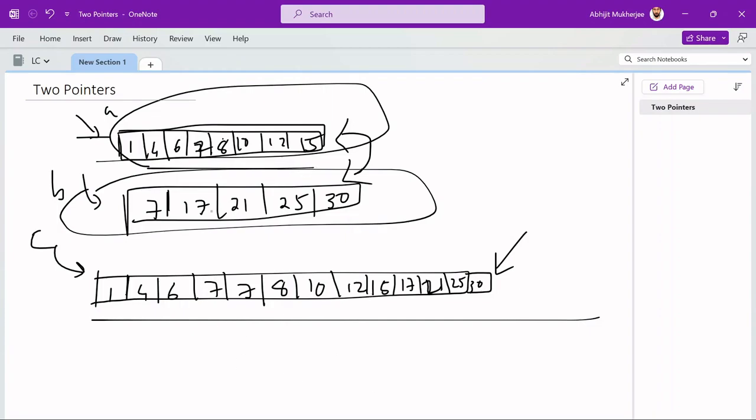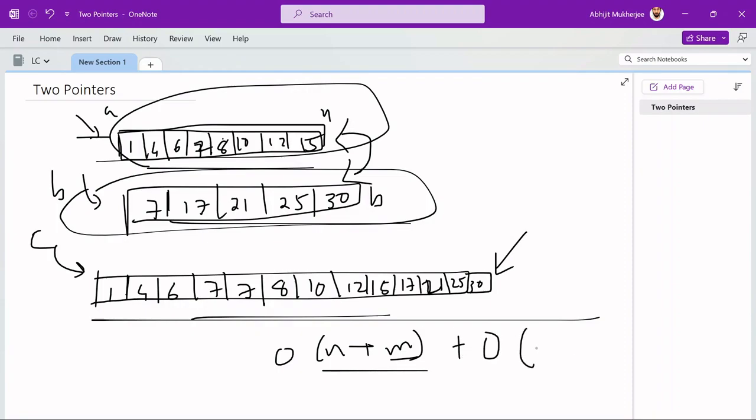Inserting all the numbers in the new array will take big O of n plus m, where n is the length of array A, and m is the length of array B. Now this is the time complexity to get all the values in array C, plus to sort the whole array it will take me big O of (n plus m) log (n plus m).